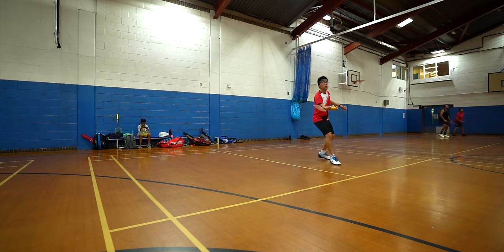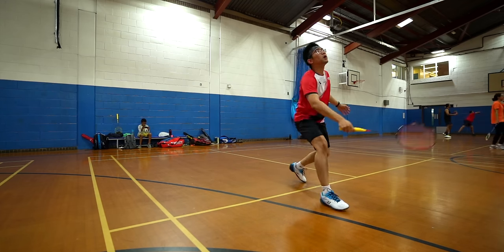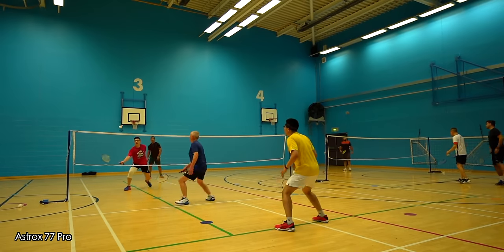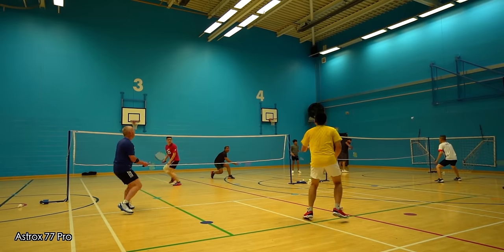In saying that, the 77 Play when compared to the Pro and Tour felt a bit head heavier and not as user friendly, as it felt a bit stiffer too. It did lack that excitement factor which was present in the Pro and Tour models. In simpler terms, it just felt a bit less tuned compared to the higher end models and had simpler characteristics, just a bit more rigid in its response compared to the Pro's more refined feel.